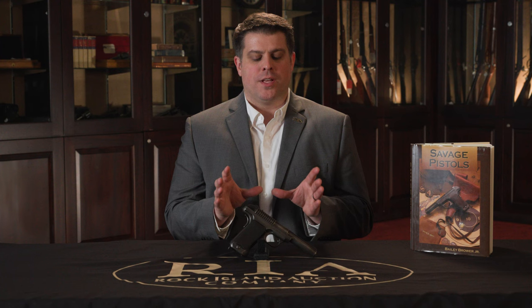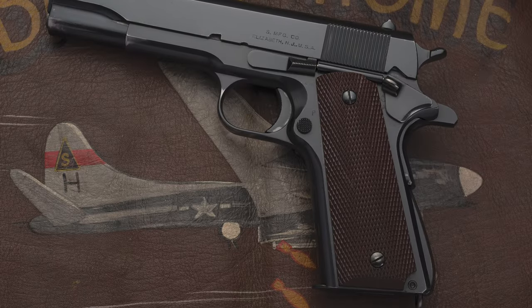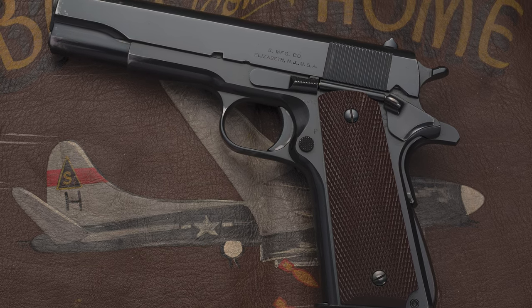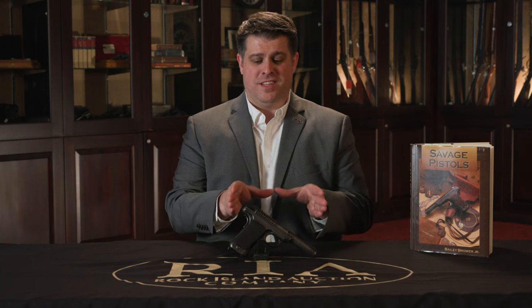The Savage trial pistols, besides having an epic place in U.S. military sidearm history, are rare birds. Savage only manufactured 288 in total for U.S. military trials. You might think 288 is quite a few — well, think about how rare a Singer 1911A1 is. There are only 500 of those made, and we've sold them for six figures here at Rock Island Auction Company. Granted, they saw a very high attrition rate because they were issued to pilots. Almost half the number of these 1907 Savages were produced compared to the Singer 1911A1, which puts things in perspective — these are rare, rare treats.